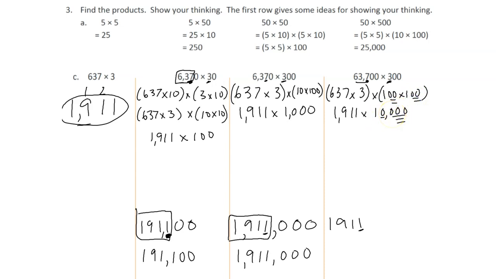Alright, so let's go ahead and multiply it out. We have 4 zeros, 1, 2, 3, 4. It's going to give us 19,110,000 would be the way that we would say that. We'll write that at the bottom for our standard form. And now if we go to unit form, we can name this as 1,911 10,000s. So if you had $10,000 bills and somebody gave you 1,911 $10,000 bills, you would have $19,110,000.